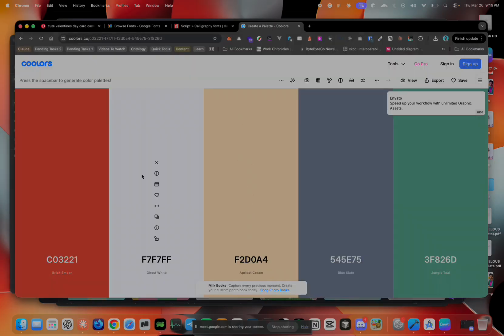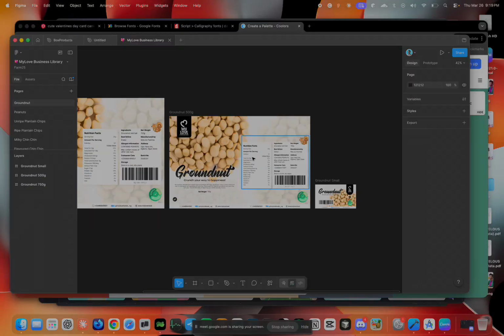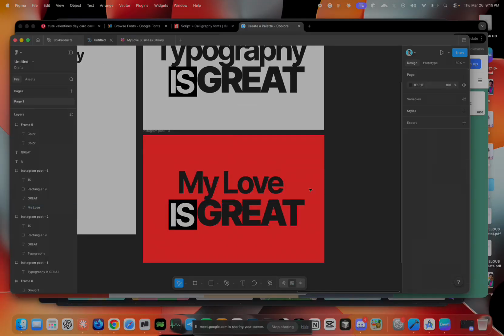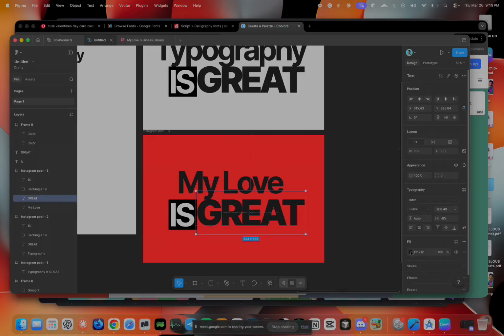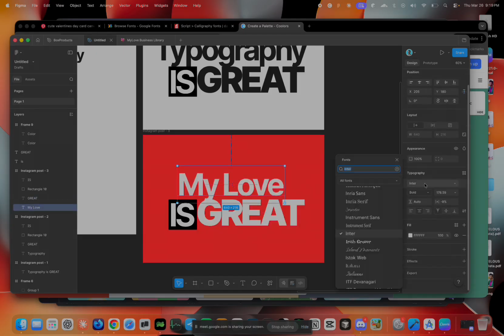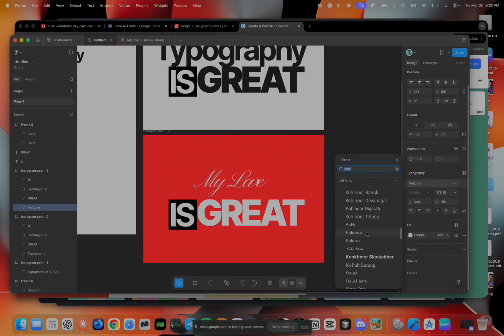All right. So this is a platform where you can get colors. I just mentioned that before, and I was trying to show you how you can play around with some of these colors when you are working on your types. So just take a look at this. I will say my love is great. Just simple, and probably choose, of course, a color like this. Definitely, if you have seen Coca-Cola, you are getting the vibe of Coca-Cola already. Although you don't want to use this for My Love, you want to look for something a bit cursive. Another thing is when looking for fonts, it can take your time.